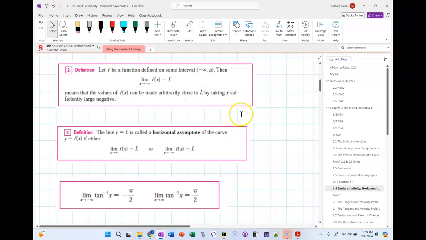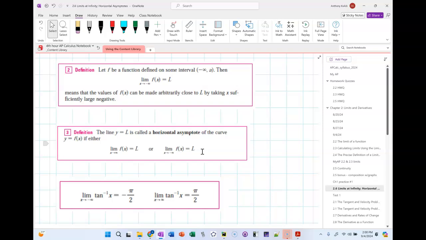And this is how we're going to define a horizontal asymptote. So we say the line y equals L is a horizontal asymptote if either the limit going to positive infinity gives you L, or the limit going to negative infinity approaches L. Everybody's okay with that? One thing to state here, and maybe this isn't obvious, you can have 2 different horizontal asymptotes if the limit to negative infinity goes to one number and the limit to positive infinity goes to another number. Do you guys remember a function from last year that has 2 different horizontal asymptotes to it?